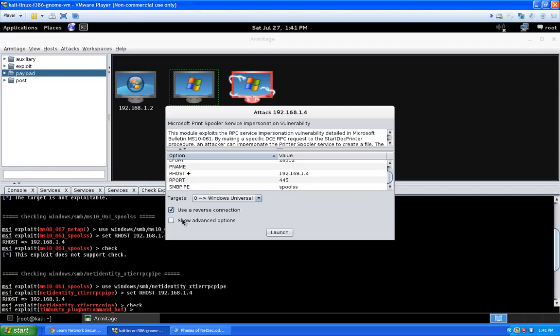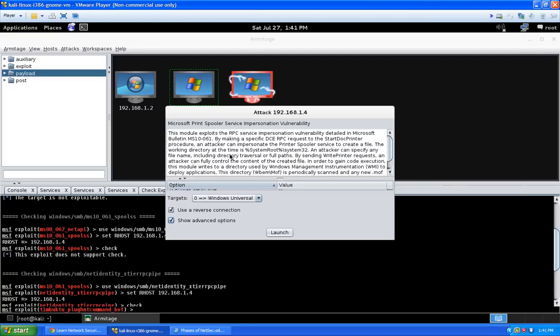Okay, so let's go ahead and leave all these options in here good. I want to use a reverse connection, and I also want to show advanced options. So scrolling down in here, just to make sure everything is set up correctly. And it looks like everything in here is good. It doesn't give us a domain option to change that or a workstation option to change that.